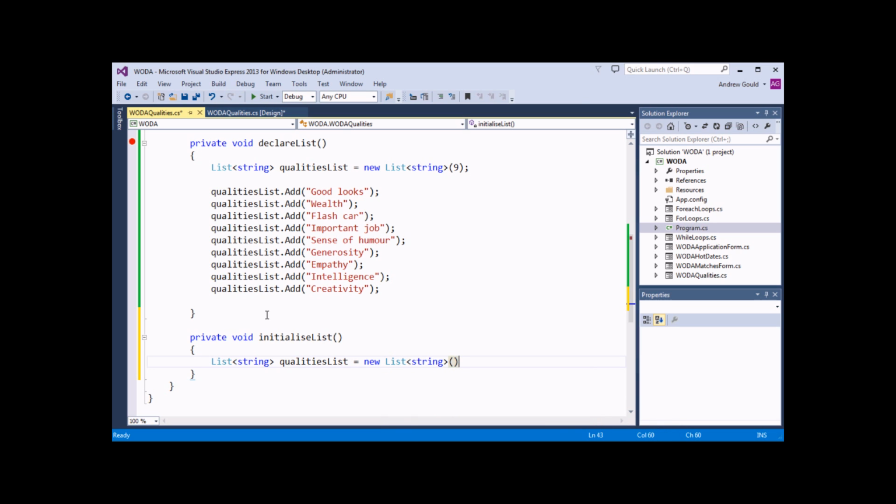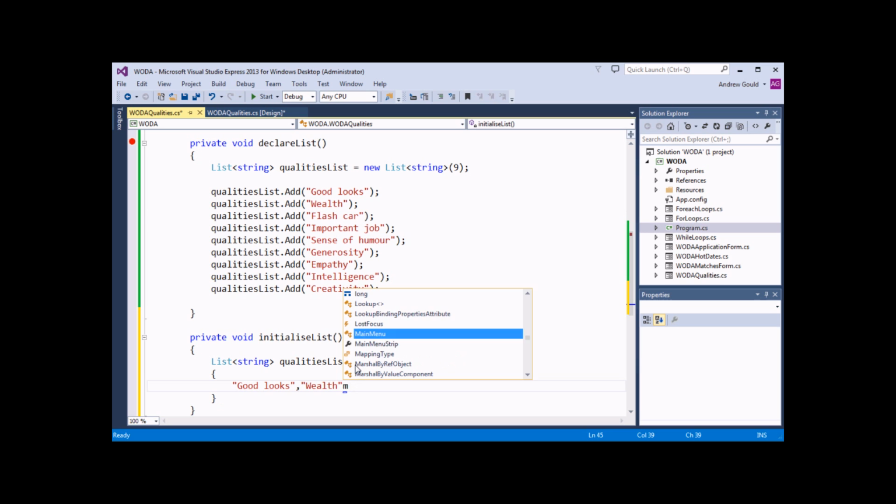If I open and close the round brackets, I'm not going to set the capacity this time, and I'm not going to type in the semicolon straight away either. What I'm going to do instead is open and close a set of braces. Inside the braces, I can write out a comma-separated list of the individual items I want to populate the list with when it's first declared. I'm actually going to cheat, of course, and just copy and paste a few from the previous routine. So let's copy and paste maybe 3 or 4, separating them with commas. It's slow and tedious, but it's better than writing them out by hand, of course.